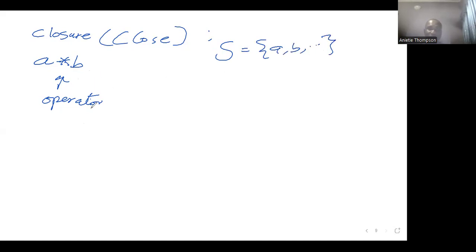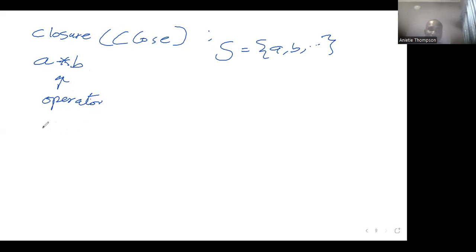Let's say we have a set. What this law means is, if you have 2 elements, let's say A asterisk B, remember, the asterisk is an operator. An operator can be addition, multiplication, anything that is given. And we can say S is still a set, where A and B are being extracted from it.